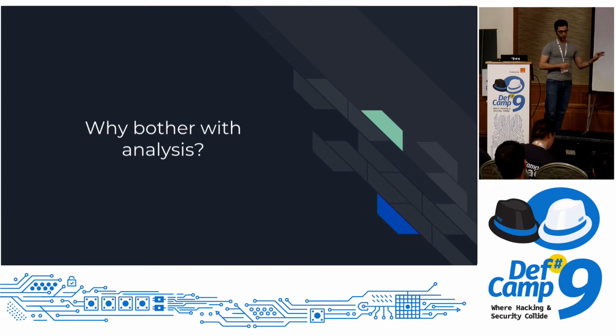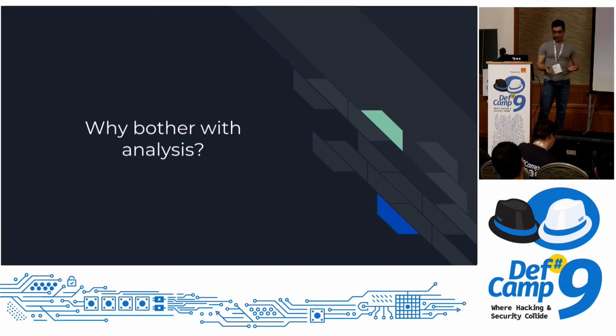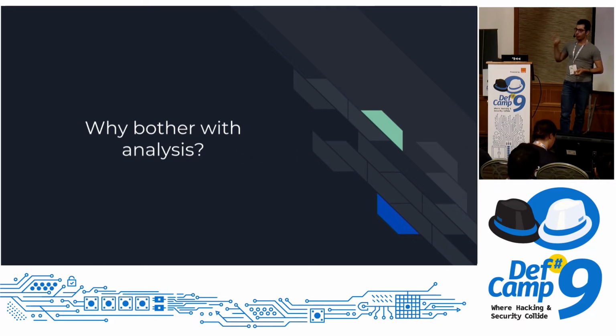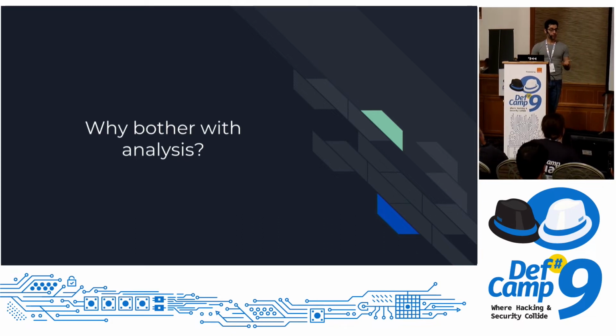Most malware is targeted to a specific organization, to specific people, to specific infrastructure, and a specific target. It actually has a unique signature. And if the malware writer knows what he's doing, he's going to be avoiding antiviruses. If any of you has done OSCP, I think one of the main tasks is that you have to design an exploit that evades antivirus programs. So this is why we bother with analysis, because most automated tools can't really catch it. It's something very targeted. It's something very unique.